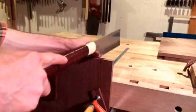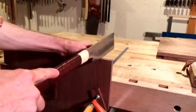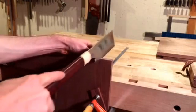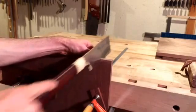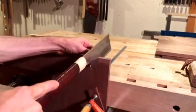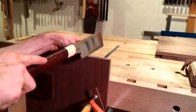Now, before I begin sawing, I will line up my saw with my wrist and elbow. In this case, with also the square that's laid on the bench. Now when I'm sawing dovetails, I like to do all of the same angle and then go back and do the opposing angle.